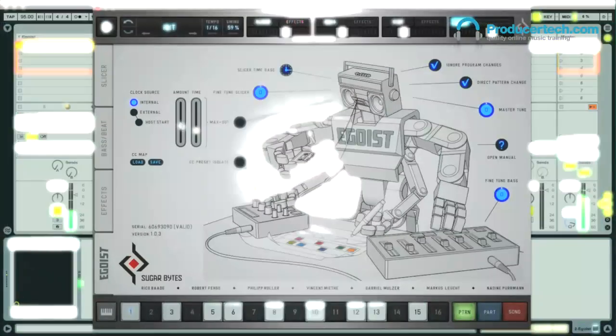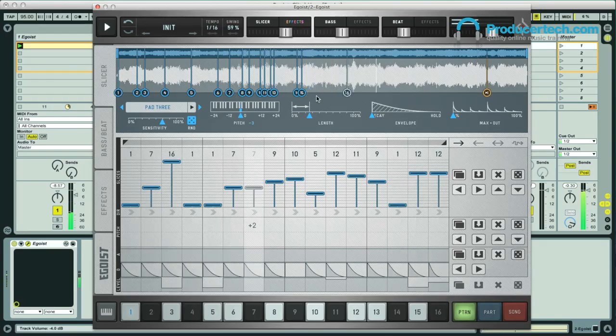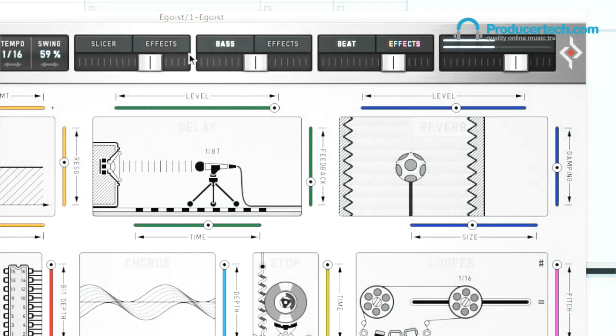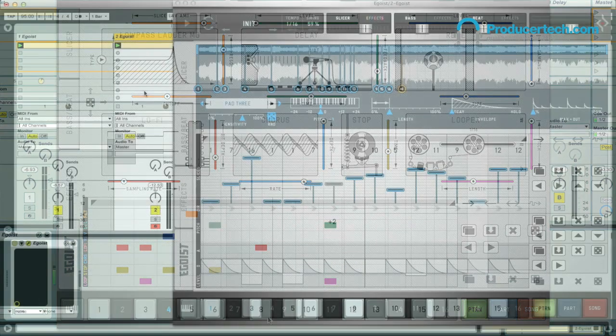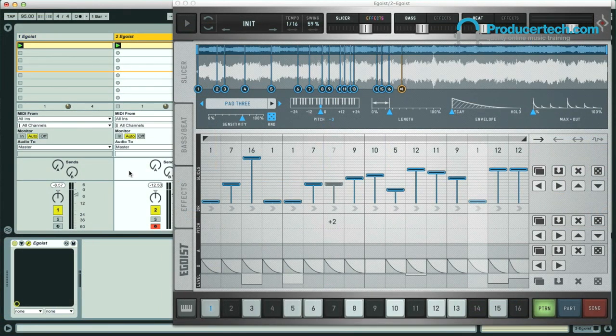Moving on now, let's have a look at a cool new plugin from Sugarbytes, which is a funky little groove production studio that packs a serious amount of punch. Egoist is a plugin that pushes step sequencing to its limits, showing just how much you can do with a 16-step grid. It combines a really comprehensive loop slicing and editing section with a simple yet effective beats and bass section, along with their hugely popular Effectrix, with all three of the sections having a step sequencer for triggering different sounds and effects inside. Here I've got two instances of Egoist making all of the sounds in this glitch hop groove.